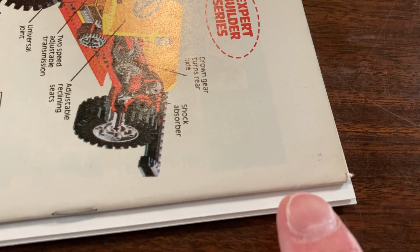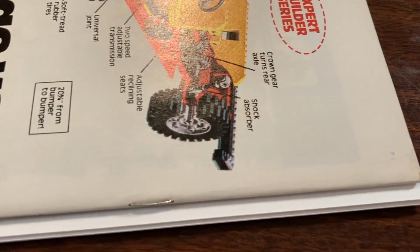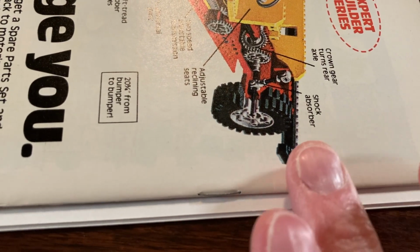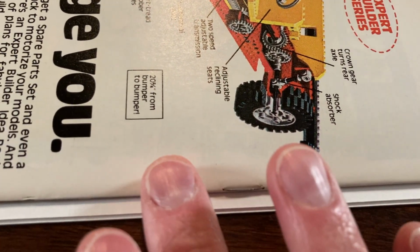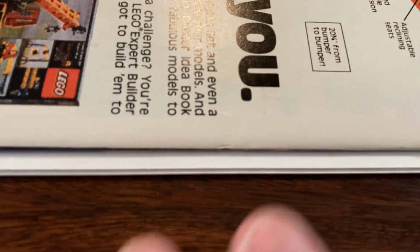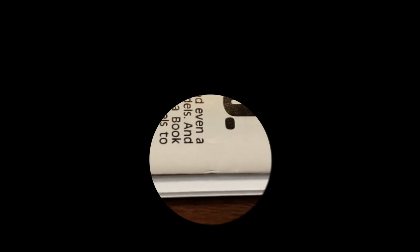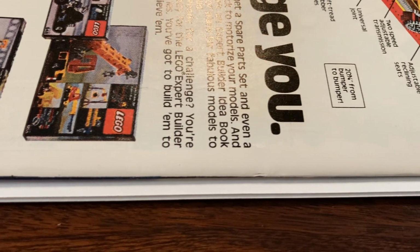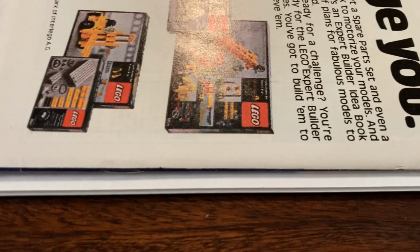Sharply cut. Now I'm going to flip the book around. So you see that right there. And look at that huge indent on the spine. That wasn't in the pictures, at least not that I could tell.